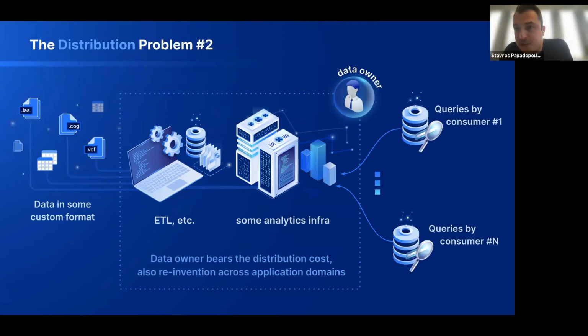The data owner bears the cost, right? If there is a financial curation company that distributes the curated data and they want to build infrastructure, they will have to build it. They will have to pay for it, and they will have to pay for all the users using this infrastructure. And these economics are wrong, right? They are wrong for those data owners, to the point that the data owners go back to the previous slide, which means they distribute the data in files in buckets, right? That's the problem. This is difficult to pull off.